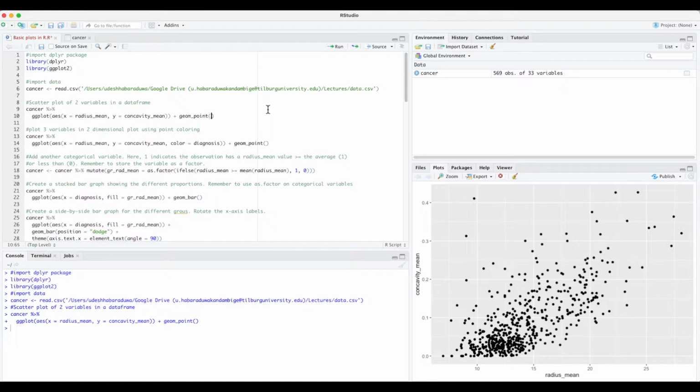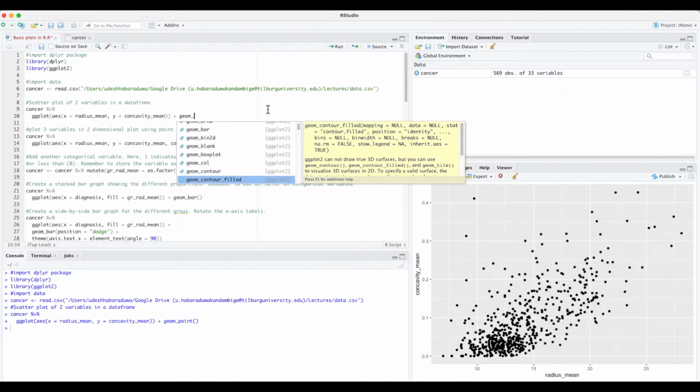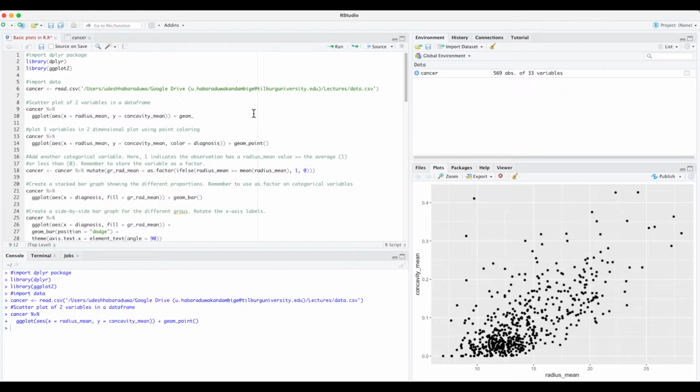There are a bunch of different versions and a bunch of different plots, and to add all of them, you use this syntax. If you hit tab, you can see all the different kinds of geom objects you can plot on there. Okay, so let's put it back. All right, so it's pretty straightforward.